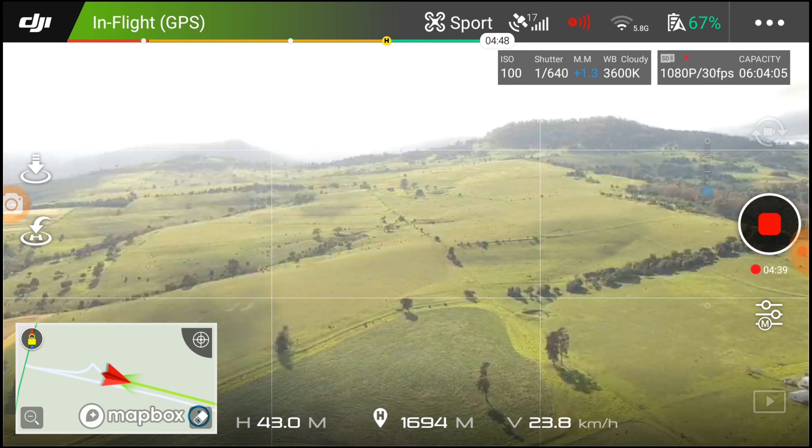Although it's not over water and I won't lose it, I'd have to traipse through someone's paddock, and I really don't want that. Return to home kicks in — always what you want to see when you're 850-odd meters away down to 30%. I dropped altitude from 50-odd meters down to 28 to try to get out of the wind and see if that made a difference — looking at this, it really hasn't. Now we're down to 25% and the Spark is still mucking around with 700 meters to go.